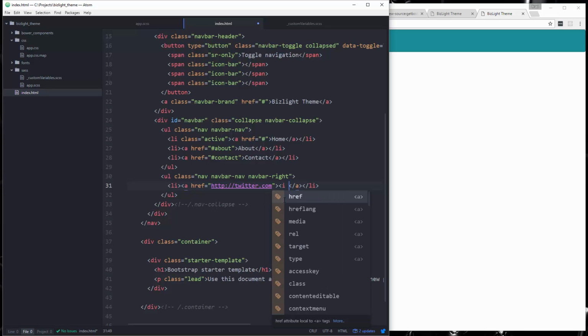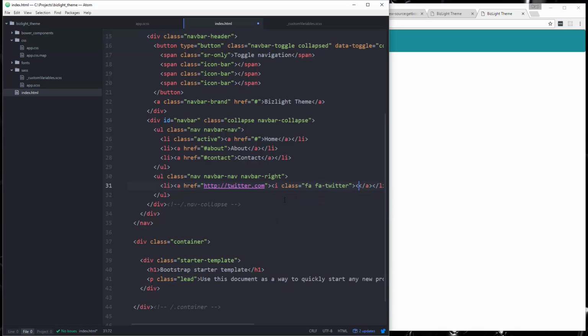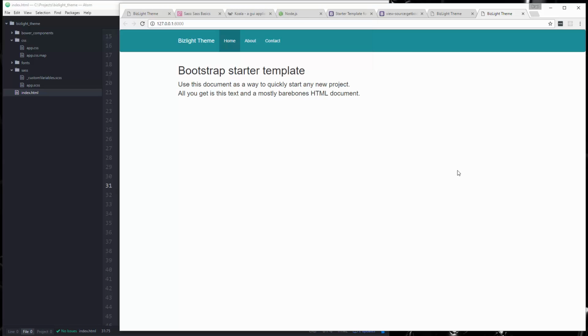So we want to use an I tag, and then class equals FA, and then FA-Twitter. Okay, that's the class to get the Twitter icon. And let's try that out. So if we save that, now you can see we have the Twitter icon.